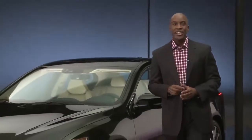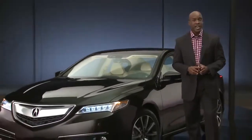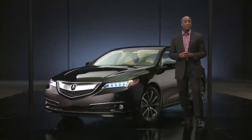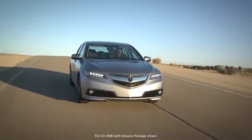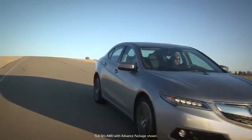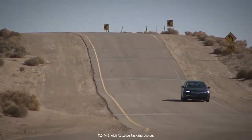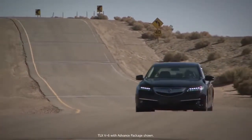The new TLX is intuitive both in terms of how it drives and in terms of how its technology senses what's happening and helps the vehicle and driver react to various situations. One of the technologies that we do have in this vehicle is the Amplitude reactive dampers, and essentially, just very simply, it's basically a two-valve system. So when we're going over just small undulations like this, it's using one set of valves. And so that's why we don't get this nervousness in the vehicle that we had with past damping systems. And then when we get into the big bumps, it actually goes to a different set of valves. And so we can use that to enhance the sporty characteristic of the car.